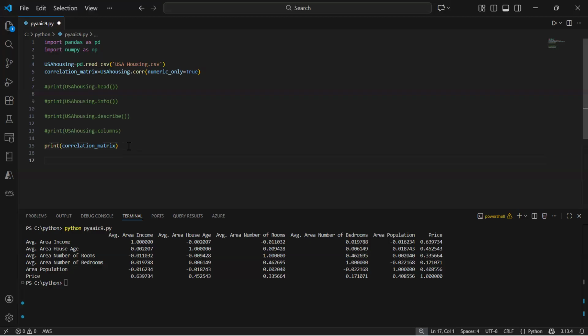It can be like price is equal to some value 1 times the first parameter, average income, plus value 2 multiplied by average area house, plus value 3 multiplied by the next parameter. So it may not be a two-dimensional or three-dimensional straight line, but within 5 dimensions it is linear.